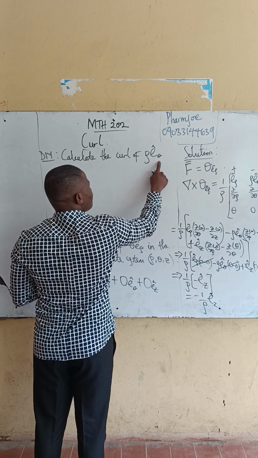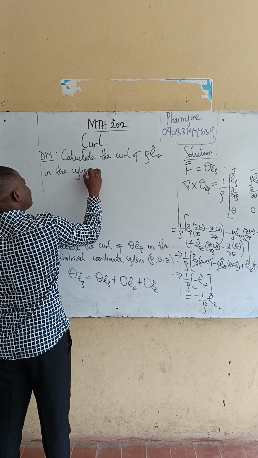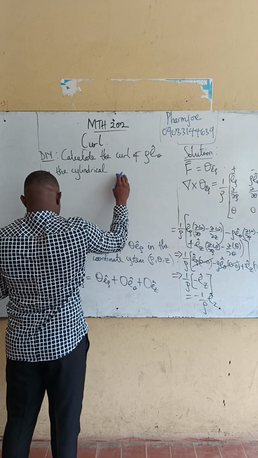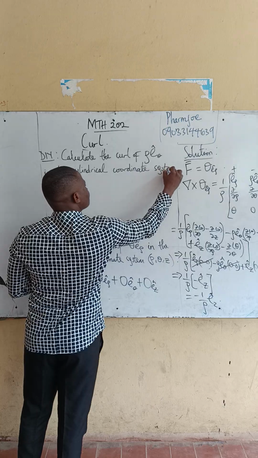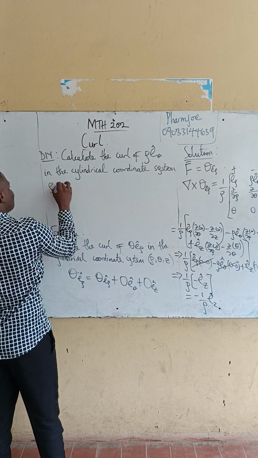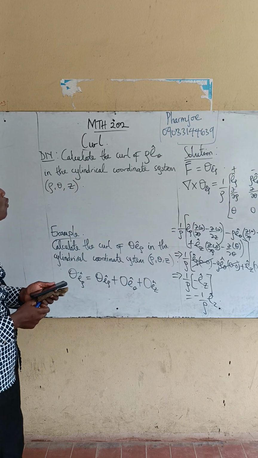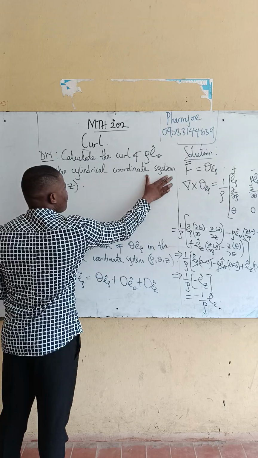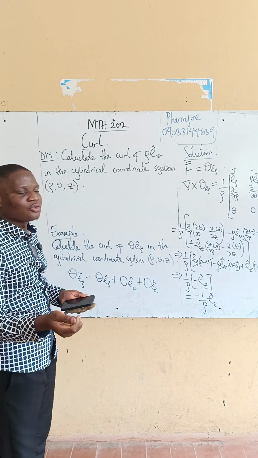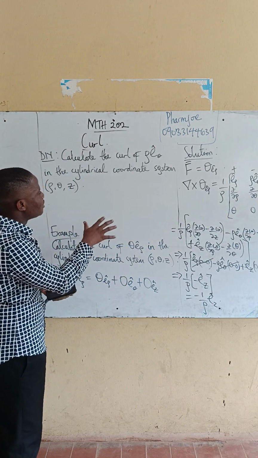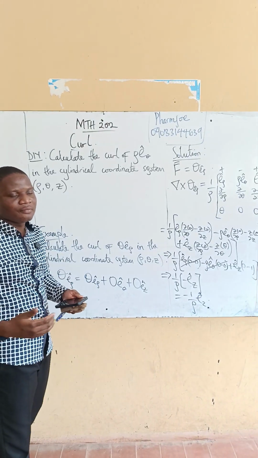So now they are giving us the theta component, rho E theta, in the cylindrical coordinate system. And what's that system? Rho, theta, z. So I want you to find the curl of this one. We are still under the cylindrical coordinate system. In our next video, we'll be moving to the spherical coordinate system. But I want to challenge you to also try, based on everything I've explained, to check what the spherical coordinate system will look like, so that we can interact together in the next class.